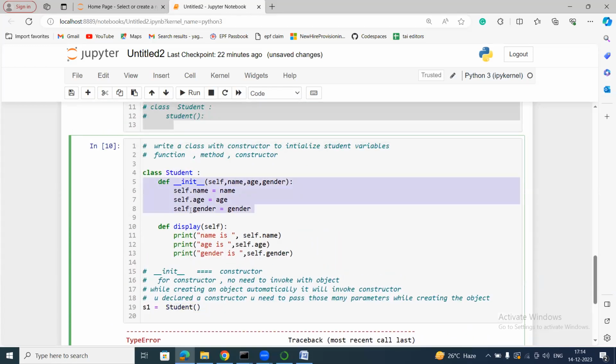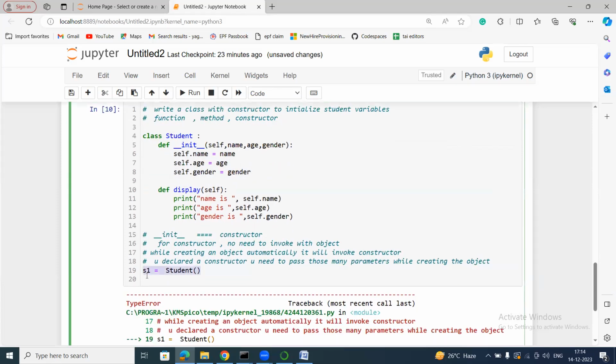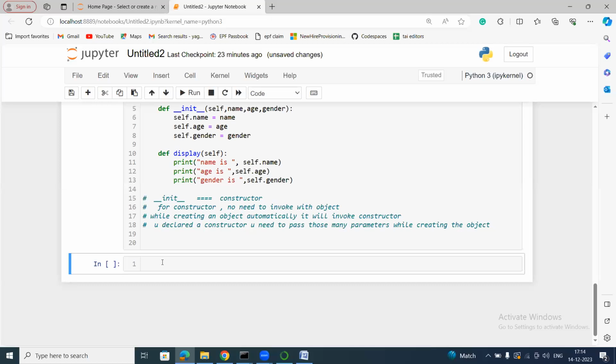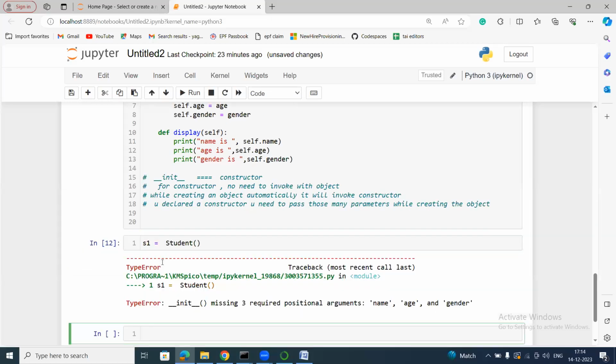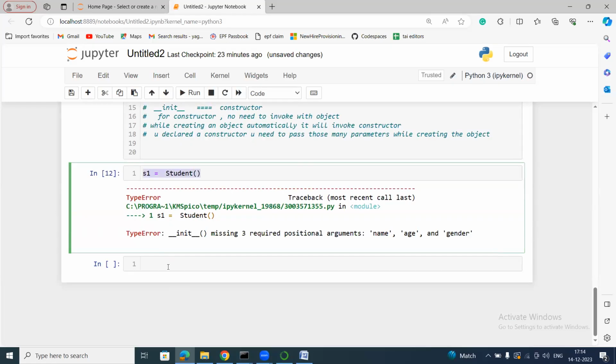So whatever parameters it requires, you need to pass those many parameters. Just create a class here and try to assign an empty object, then it will give you an error. If you pass the required number of parameters, then it is allowed.